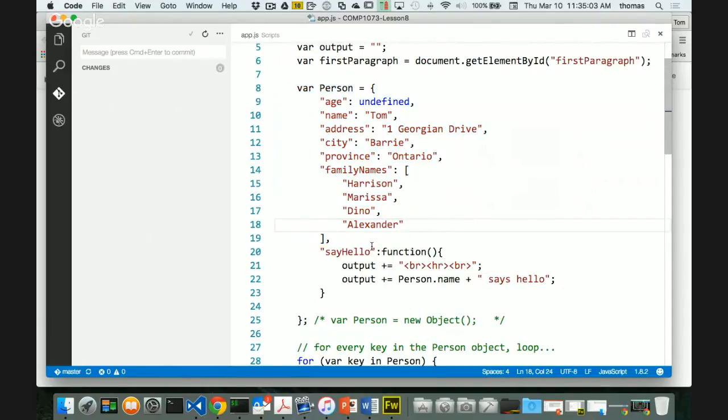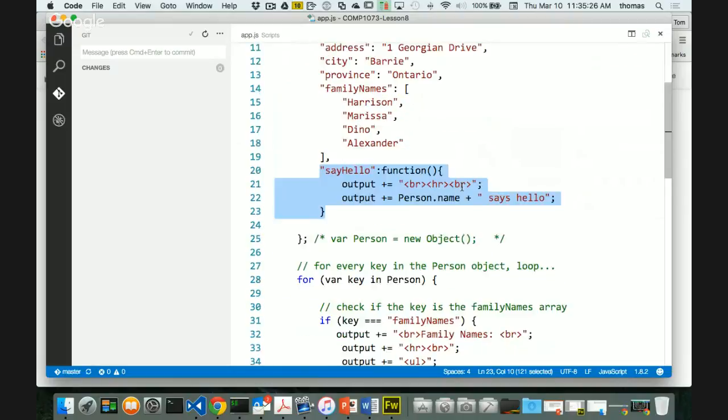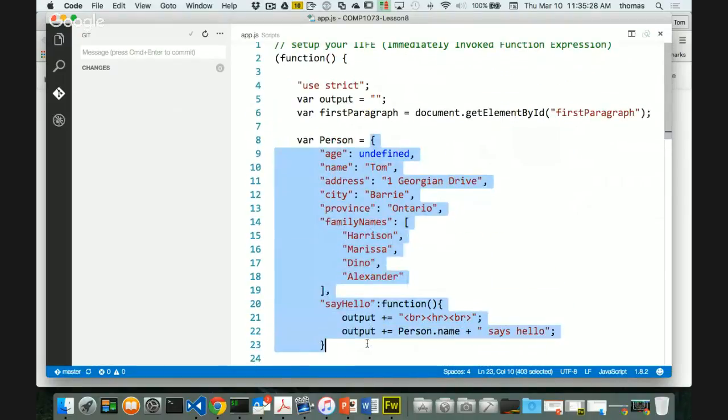Now, here's one thing you cannot do. JavaScript objects can have functions like this embedded into them, which are called methods. JavaScript object notation, JSON, cannot have methods. That's one thing they do not have. You have arrays. You can have other objects, but you can't have methods.